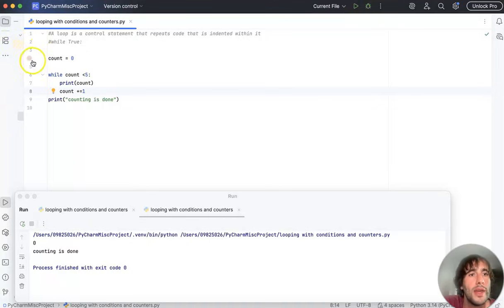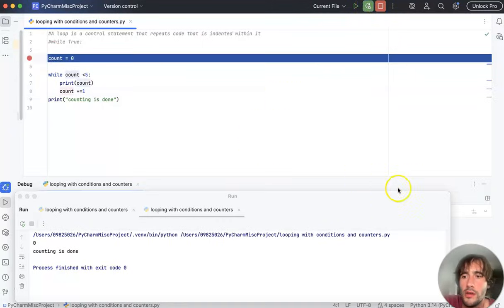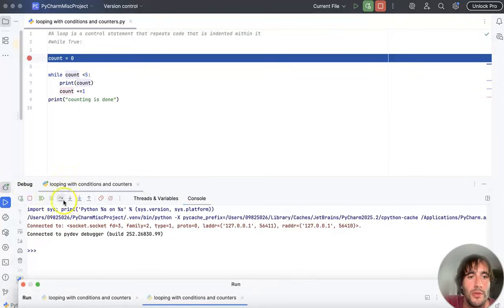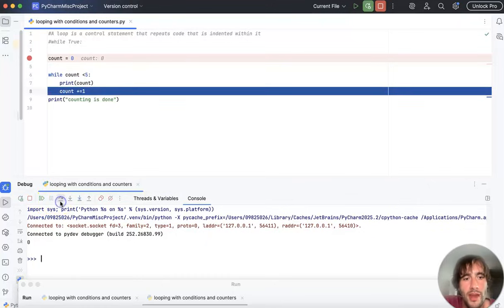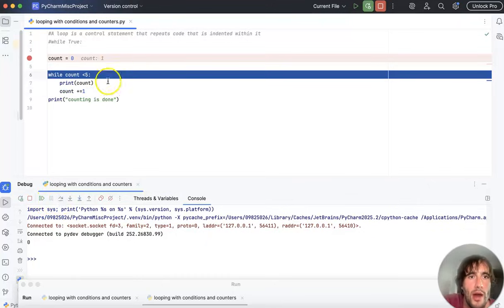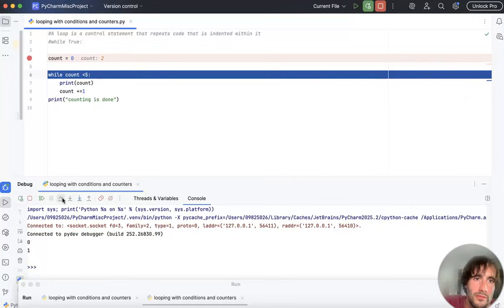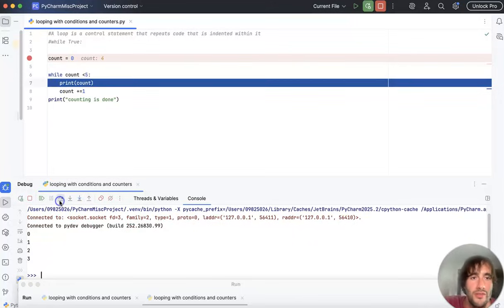And just to make further explanation, let's use our debug tool. So I'll hit a breakpoint. I'll go over to the debug tool over here, and it'll just be behind me. There we go, console. And I'll show you what I'm doing. Okay, so count is 0. We're in the loop now. Execute that, we print 0, and we add 1. Now the count is 1. Notice how the count's going up, and we're still stuck in that loop because the number is less than 5.